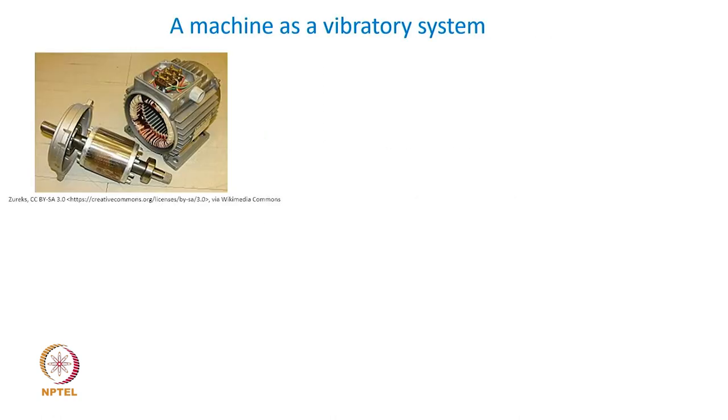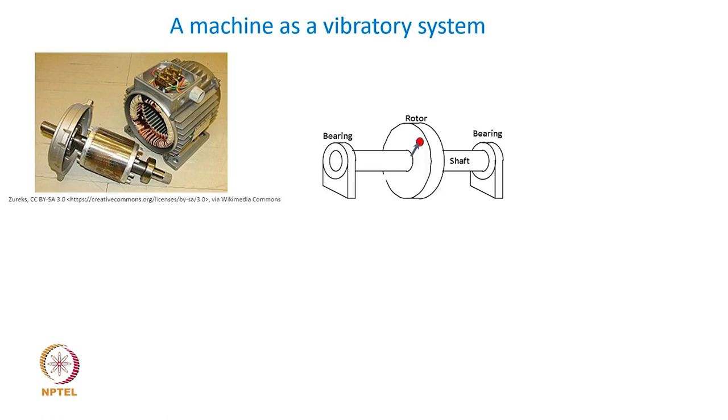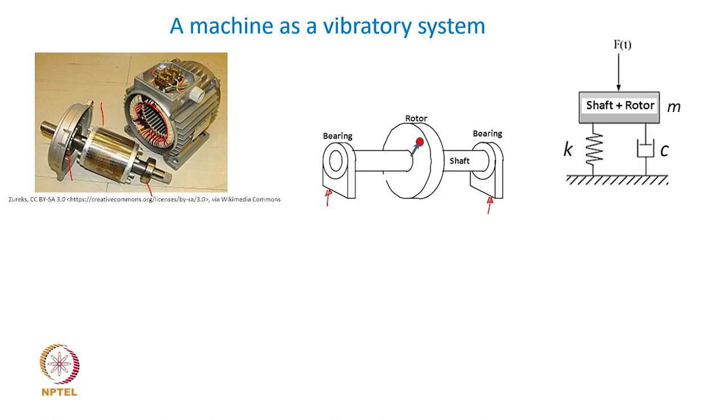Now let us focus on how this vibration is going to give me an idea about the degradation or deterioration of the condition or health of the equipment. So I am just taking a simple example of an electric motor. You know that this electric motor has a rotor, and the rotor is supported on these two bearings, and this rotor spins inside a stator winding, and these bearings basically support this spinning rotor. So as a vibratory system, this rotor can be treated like a spinning shaft supported on bearings, and we know that a simplified way to represent this is in the form of a vibratory system.